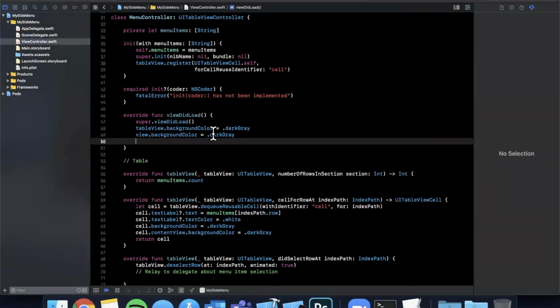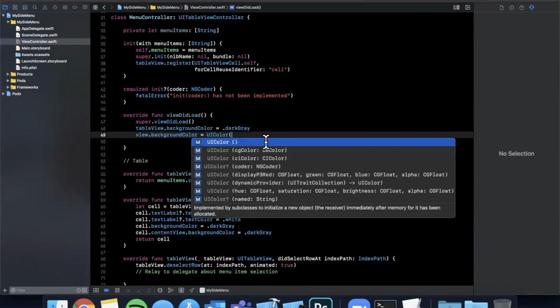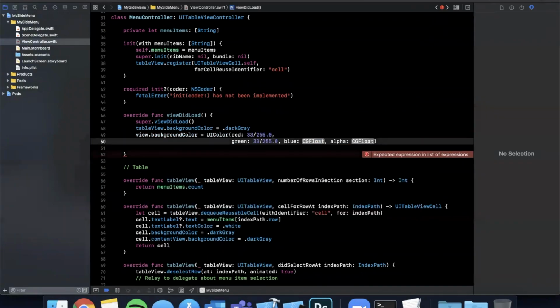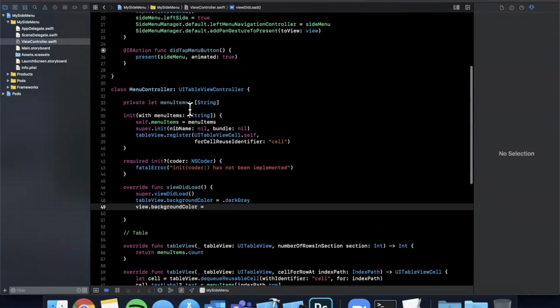And I'm also going to change this color to be a little bit darker using the RGB initializer on a UI color, so you can initialize it with floats. So I'm going to do 33 over 255, which I believe is a fairly dark gray, just because this kind of looks ugly right now and it's going to bother me for the rest of the video. And I'm also going to make this a constant so we can reuse it.